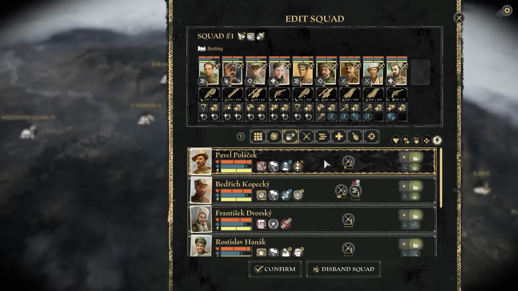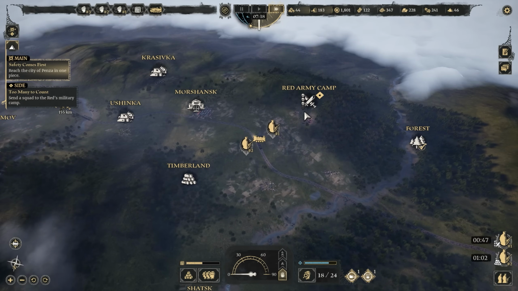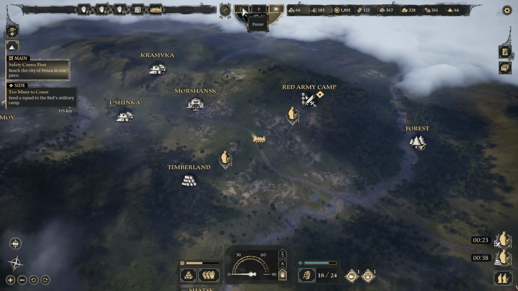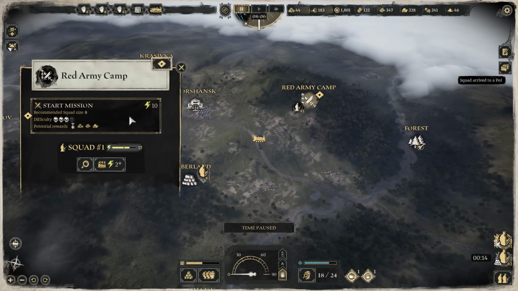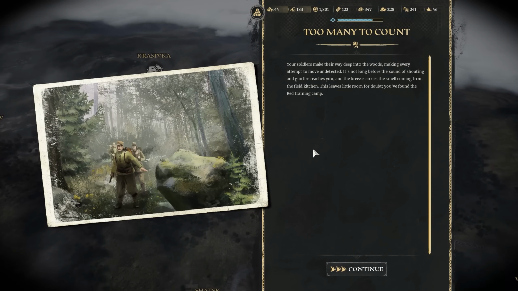Another medic? Sure. Yeah, this is fine. Full squad. This looks pretty good. All right, off we go. This is potentially going to be a very scary mission. 10 energy for this? Oh my. Right, we're going to need a rest in the next town for sure.